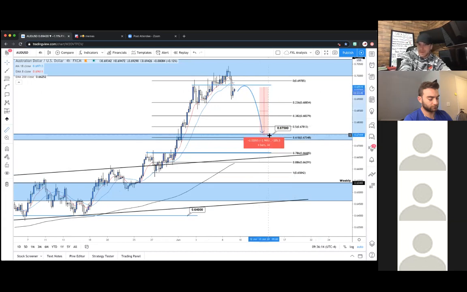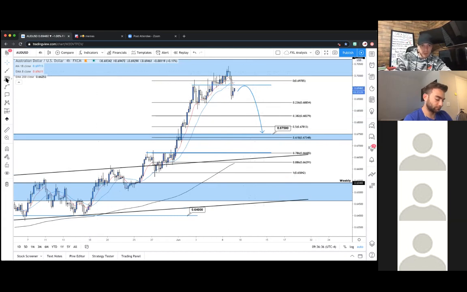And again, this would more or less just be a pullback on a higher time frame trend. So we could see a very large move play out this week. We just want to see these confirmations. We want to see this lower high, this right shoulder form, break the neckline, strong bearish setups, and then we're in. And it'd be a pretty good risk reward. Stop loss would be up here.